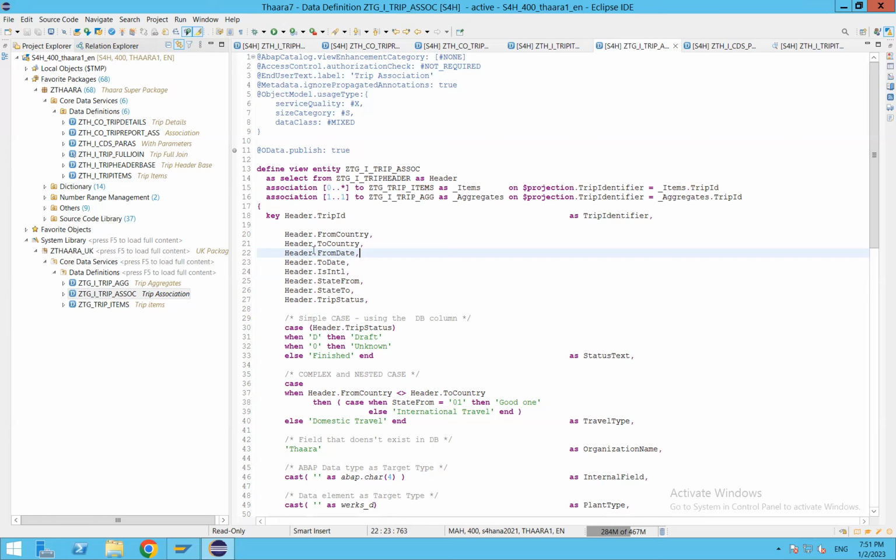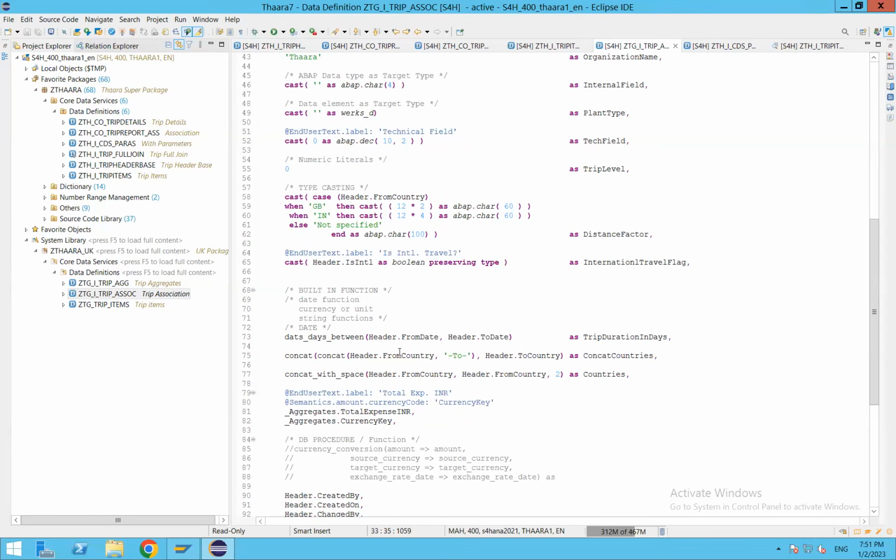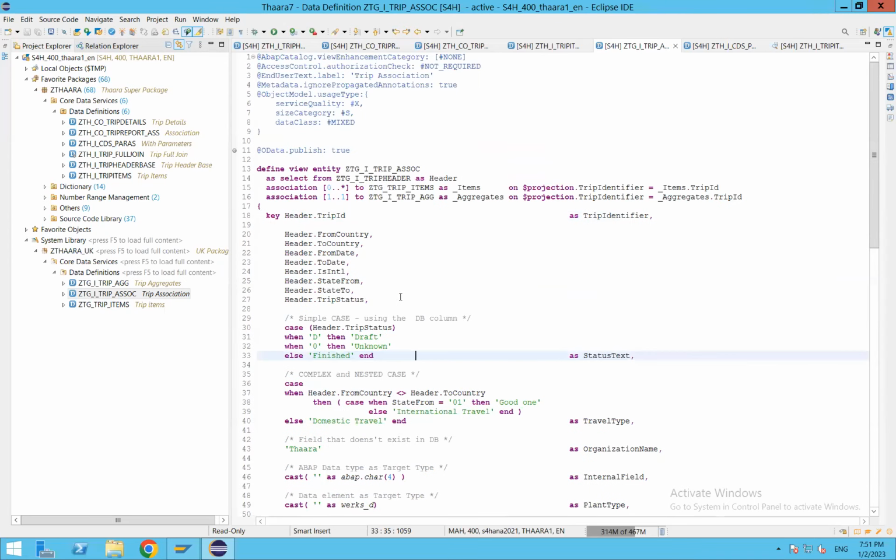Before metadata extensions, we will need all these ones. So let us learn the CDS view extensions at the moment, followed by metadata extensions, access controls, and also MDP.